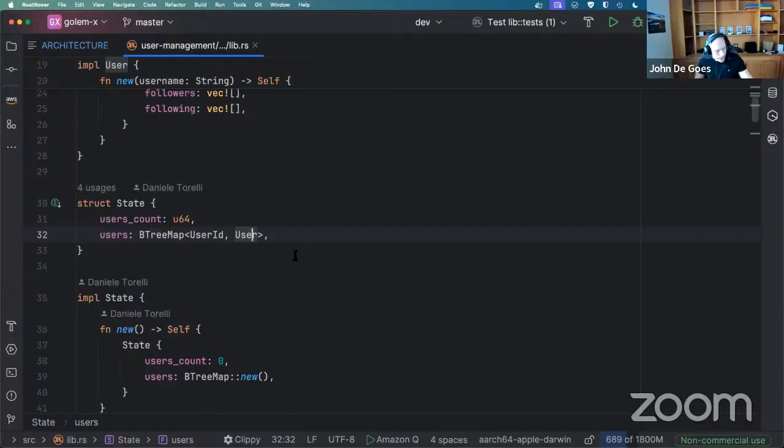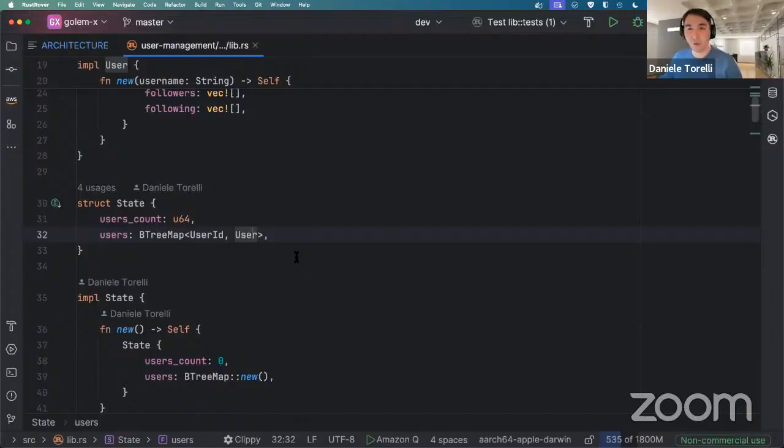I know a lot of people are going to be thinking, okay, you're storing information in memory. Do you have to call some Golem SDK function to persist this and guarantee that it's going to survive faults and failures and restarts? Actually not. This code is totally transparent to Golem.